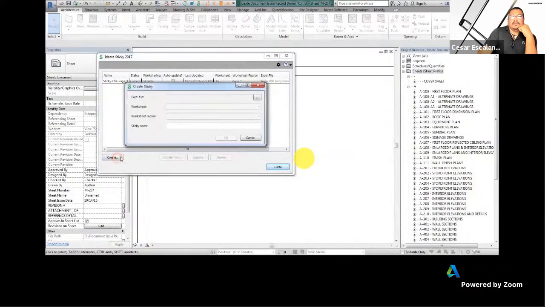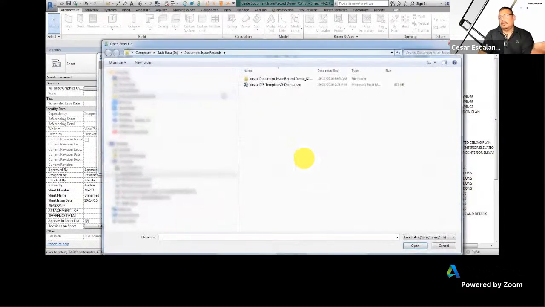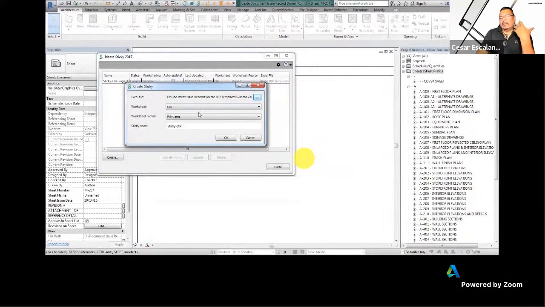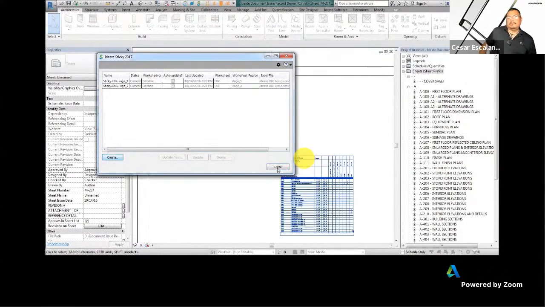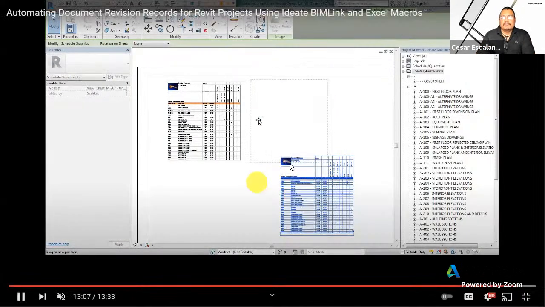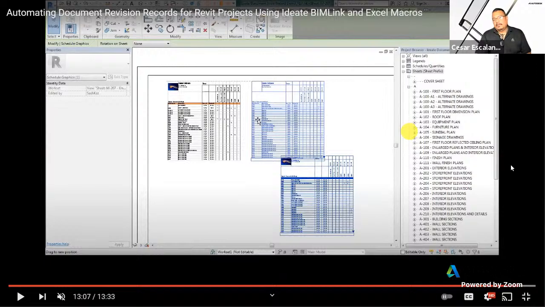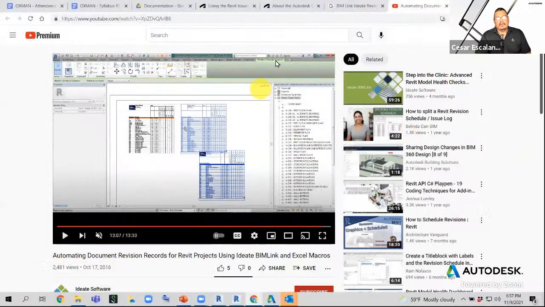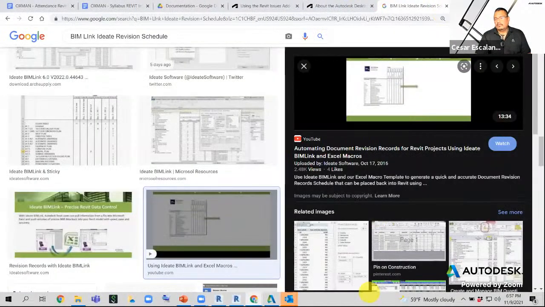This one generates a link, and every time you edit the Excel spreadsheet, it automatically updates the schedule in Revit. All right, just putting this here for your information.